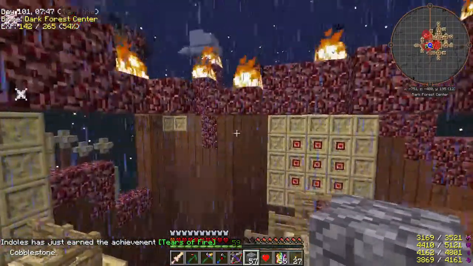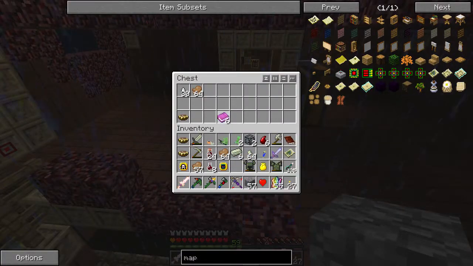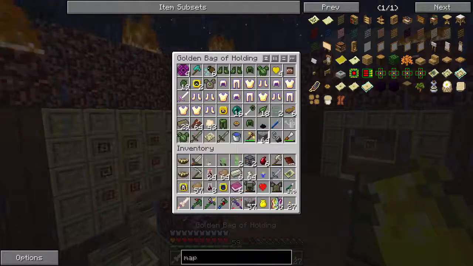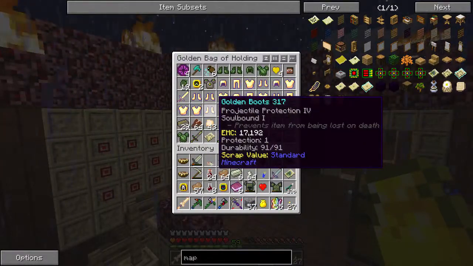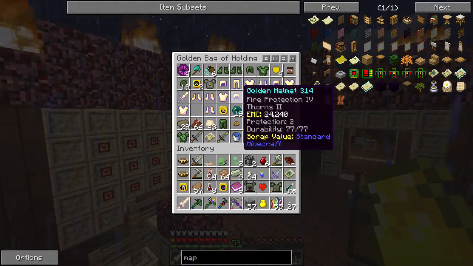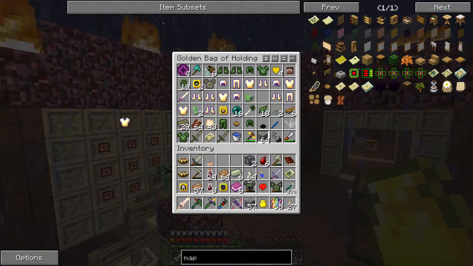Almost done. Whoa. Lag. We're almost done. I don't really need these. That's EMC. Let's open up this. Do we have any room for anything? Not really. Don't need that. Let's see. Can we get rid of... Yeah, I don't need those. Put some mob souls in there. Unbreaking 2.